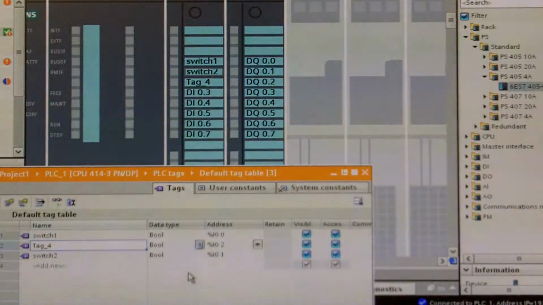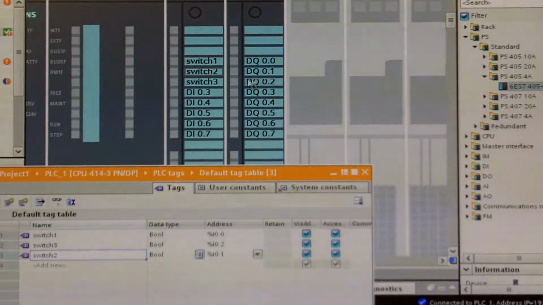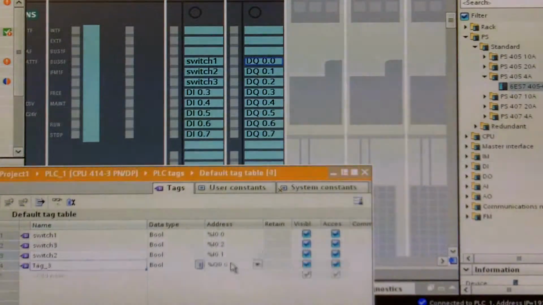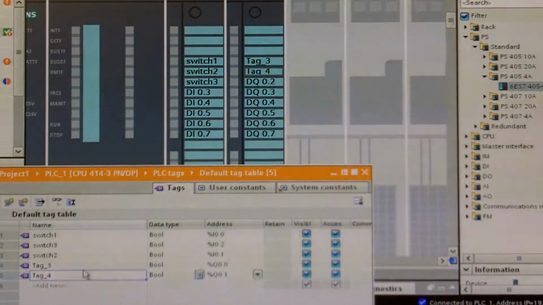And 0.2 is switch 3. For your outputs, let's bring in output 0.0 and 0.1. And name these guys LED 1 and 2.